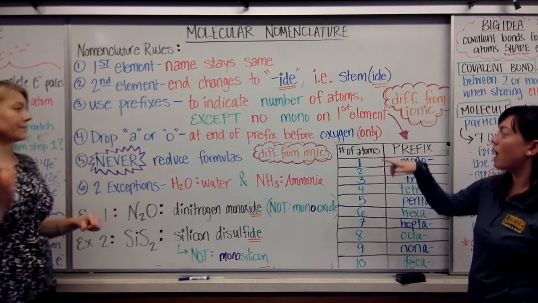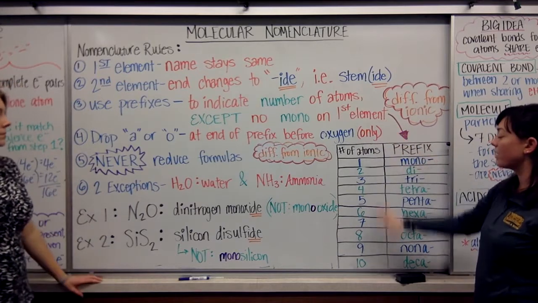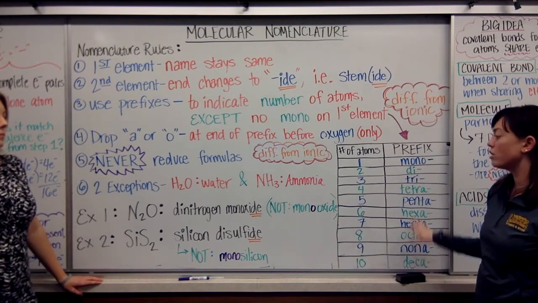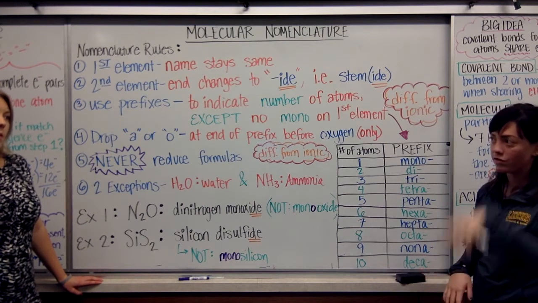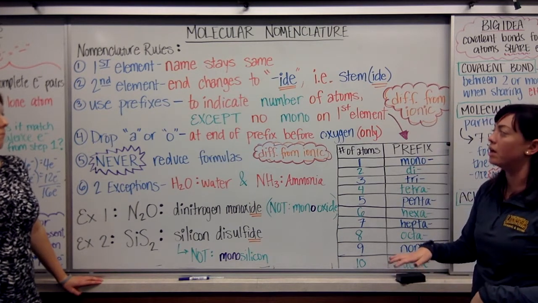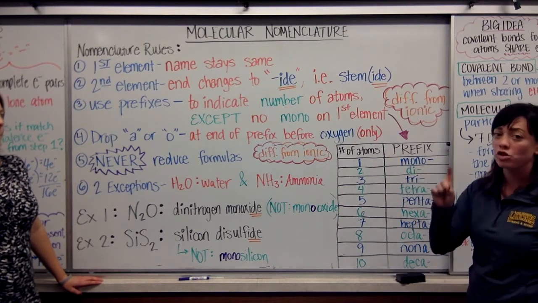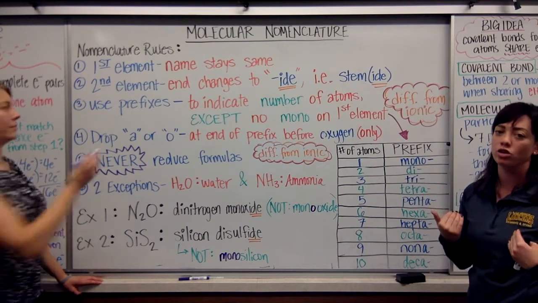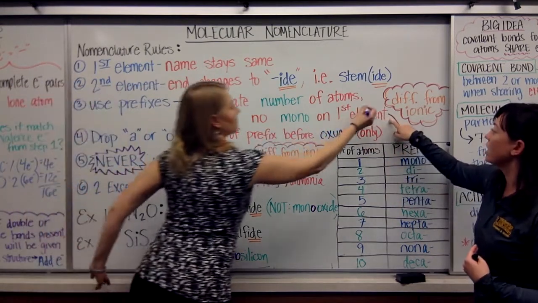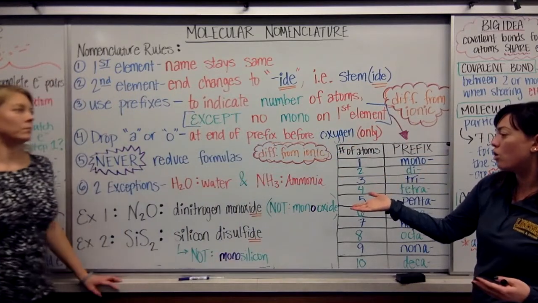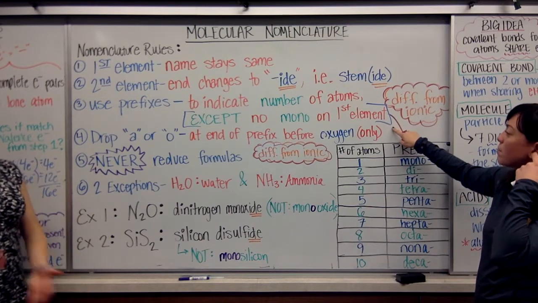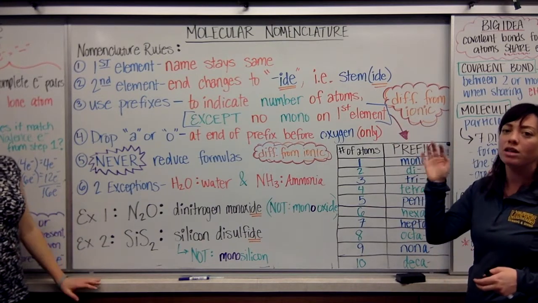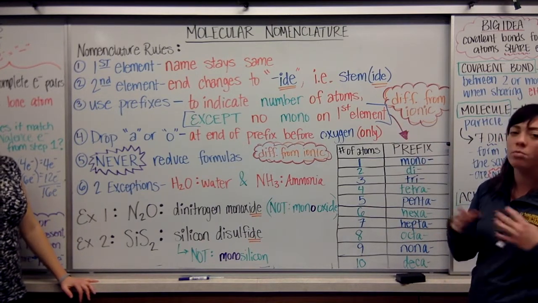So, I just want to add, and remember, our prefixes that we use them before both our first element and our second element. But if our first element and there's only one, we don't have to include mono. So that is right here. So we're going to show an example of that down here, but I just want to point that out. That is really important that we drop the mono at the beginning. We never start out with mono.